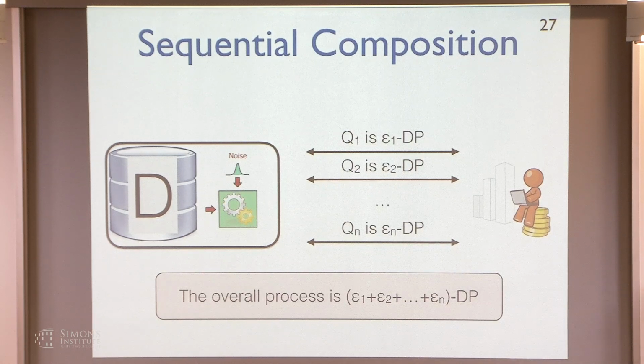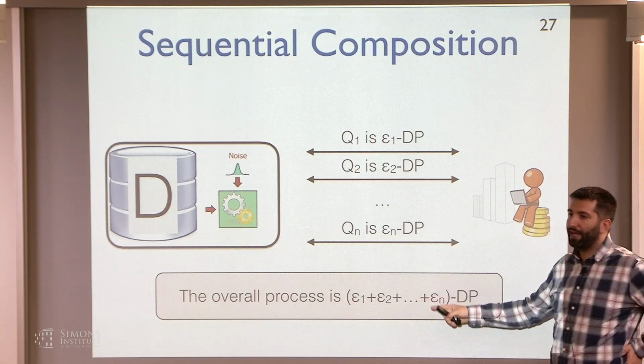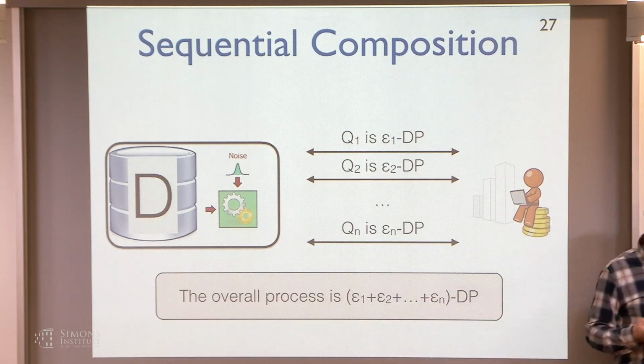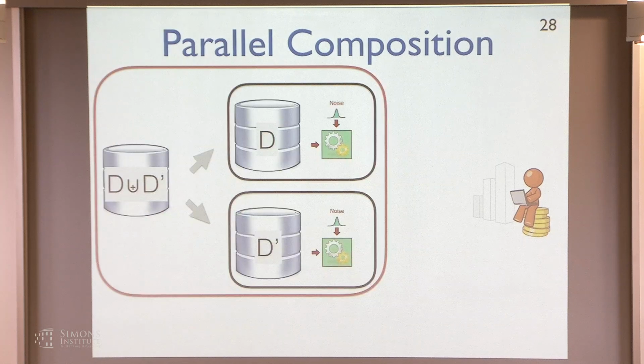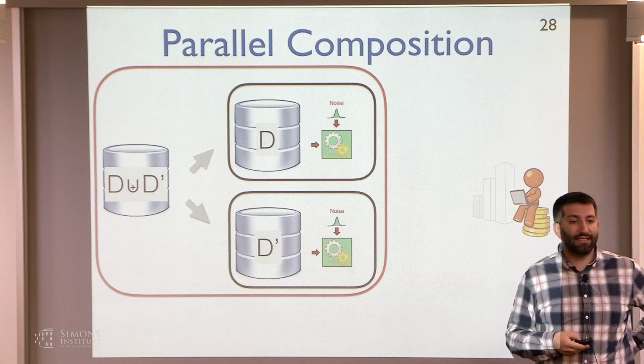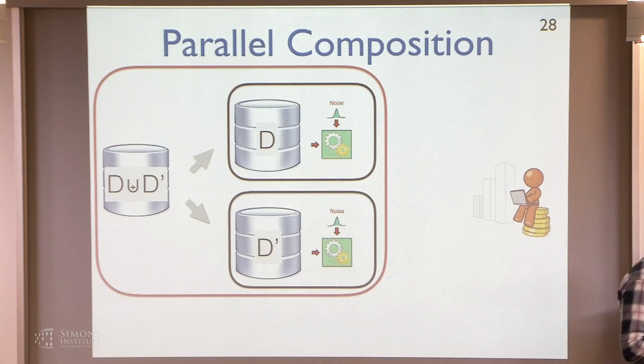We have a more advanced composition, where I think we have seen some of them before in the week, where we have a better use of the parameter. But for my talk, I will not go into that. Now, another kind of composition that we have is what we often refer to as a parallel composition. And this is often, I think this term was used by Frank in his work on PINQ.